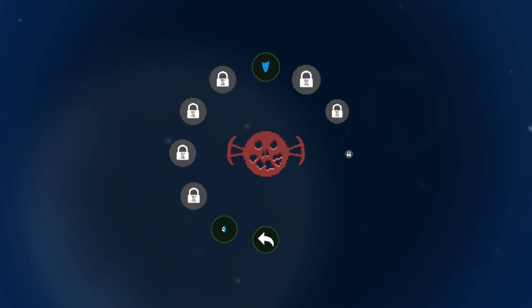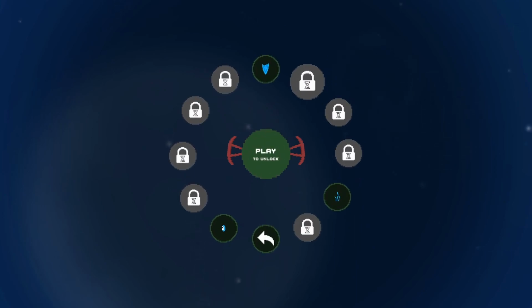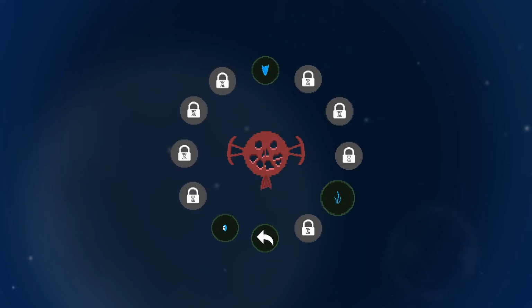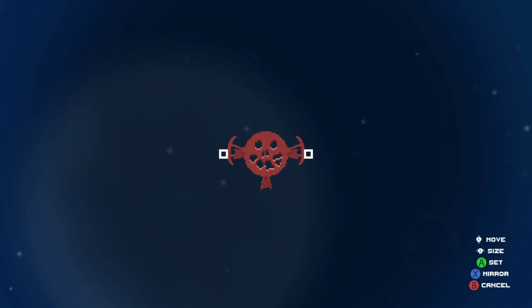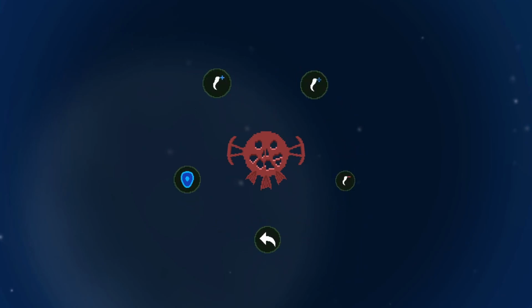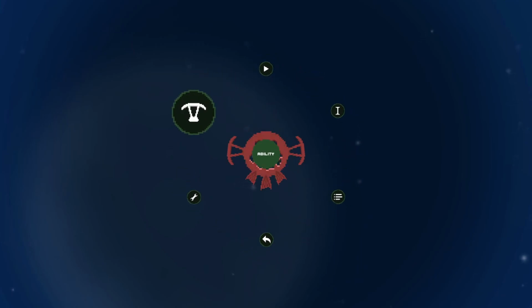If we add something on with, it'd be nice if we knew what they were. Put it this way, and then I don't know what these do. That's the same thing, isn't it? I don't know. Let's do that for the moment, and then go back and pick an ability.